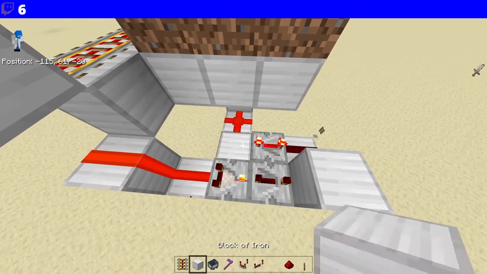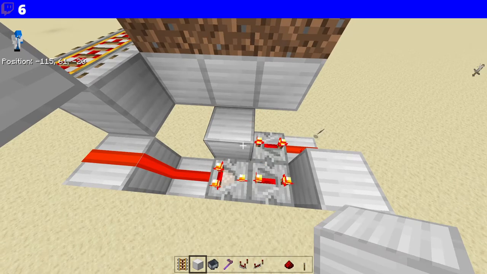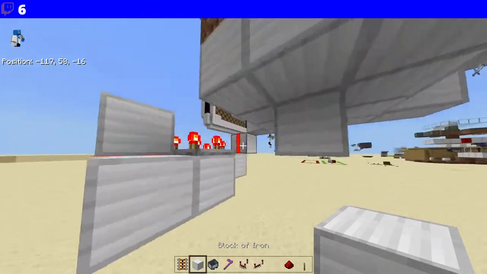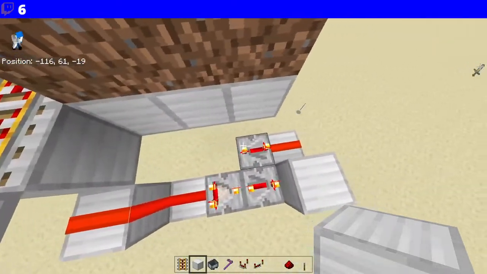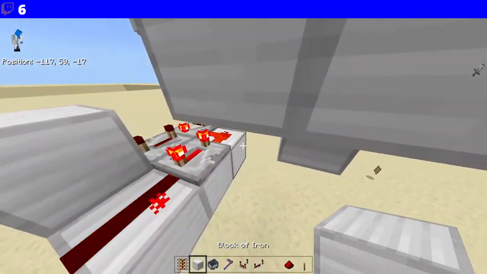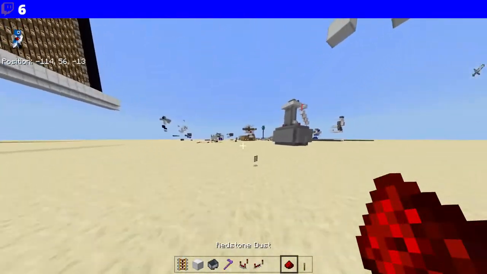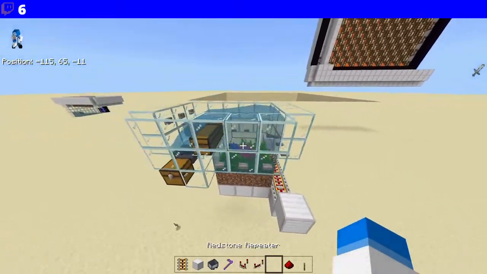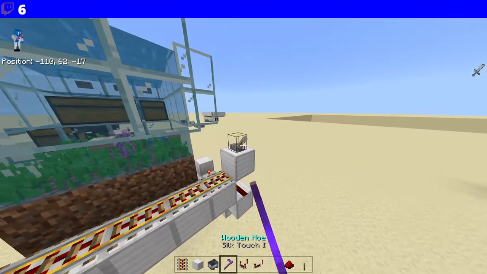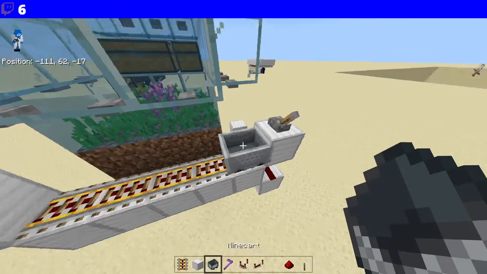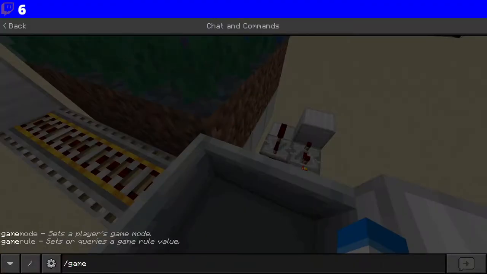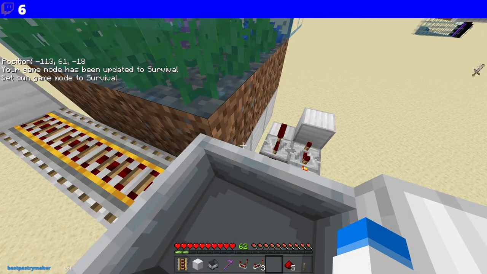Okay, apparently we can't have a block there. I keep not meaning to press my auto clicker. Okay, well, we don't actually need to have a block there. It's still working perfectly fine, isn't it? You know what? That actually works way better, having it like this, I think. Having the redstone like that, I mean. So now what we do is go back into survival.